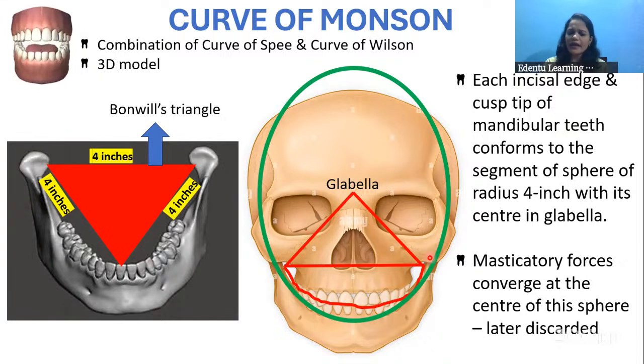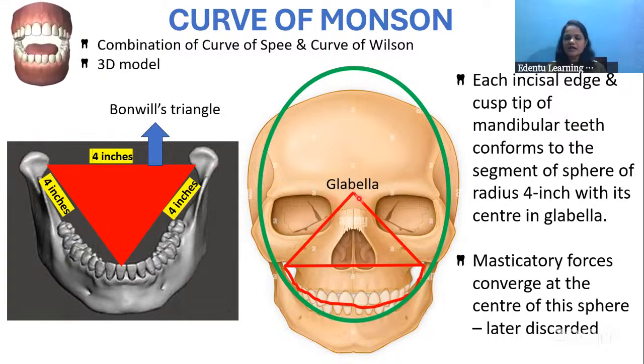And if you draw a triangle from above it, connecting the condyles and connecting the glabella, this landmark is very important. This landmark here is known as the glabella. If you connect a line through this curve and this curve and this triangle is here, then this glabella will be at the center of a circle. So we are again drawing an imaginary circle like we saw in the curve of Spee, and the center of the circle will be at the glabella.